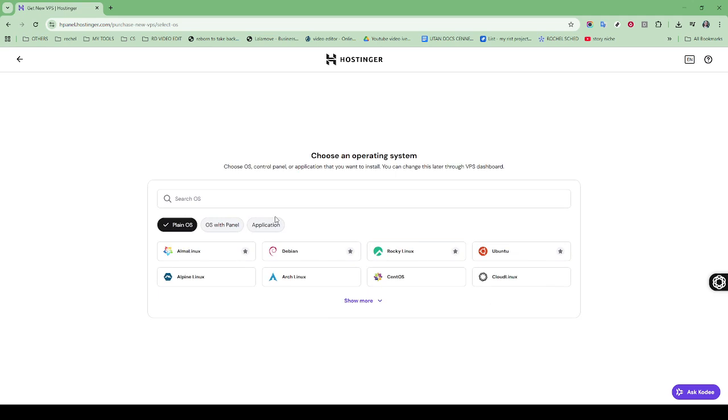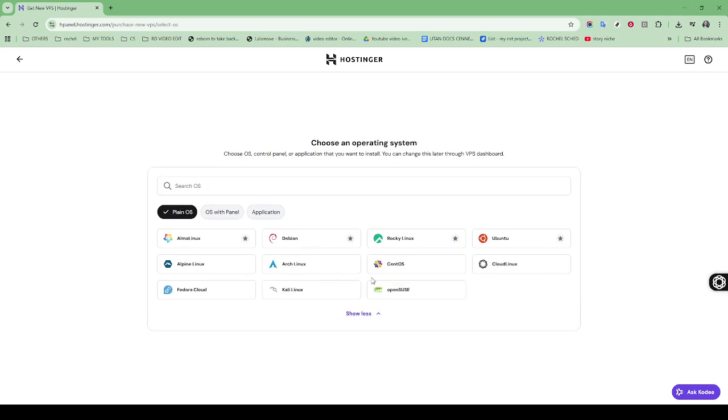Once you have everything ready in your cart and you've applied any discounts, proceed with creating an account if you haven't already. You'll need to fill in your personal details, such as your email address and password. After setting up your account, go ahead and finalize your purchase, completing the payment process as directed. Congratulations! You now have your very own VPS.